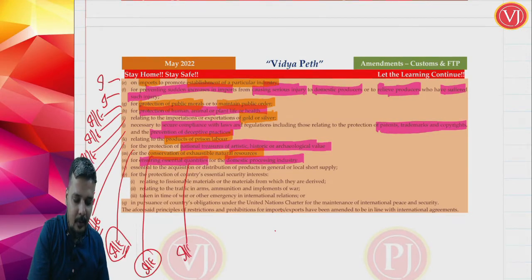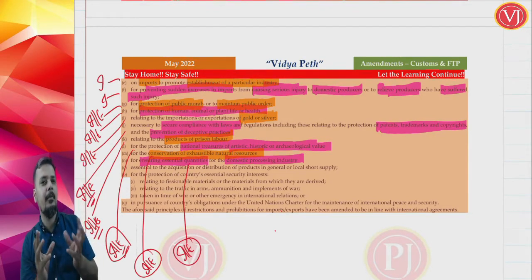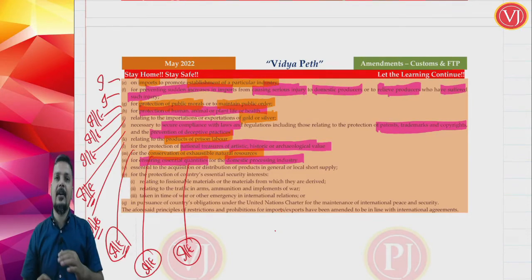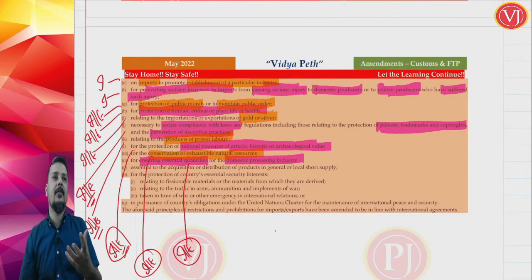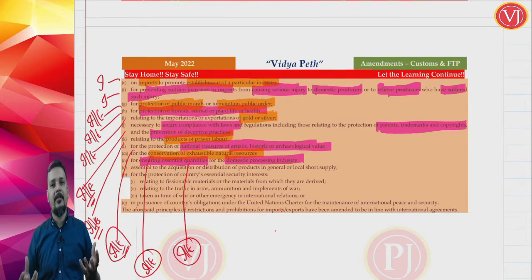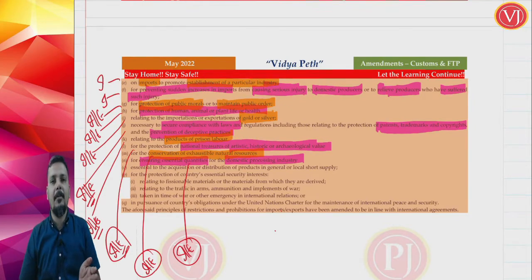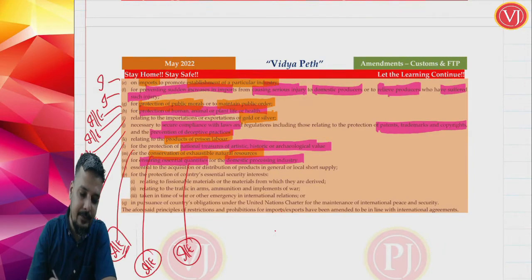Again, it pertains both to import and export, but basically here the focus is much on export, because those raw materials which are used for the domestic processing industry are exported much. There will be a shortage of supply here. Supposing, for example, India is a hub of electronic products, if semiconductor chips are short in India, then further manufacturing will not be done, right. So for that purpose, the government can say that these semiconductor chips which are required for the domestic electronic industry need not be exported much. So, those kinds of restrictions or impositions can be there.